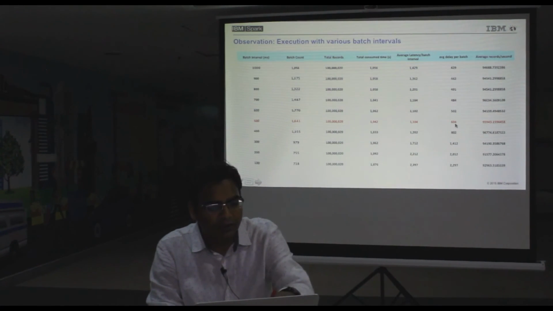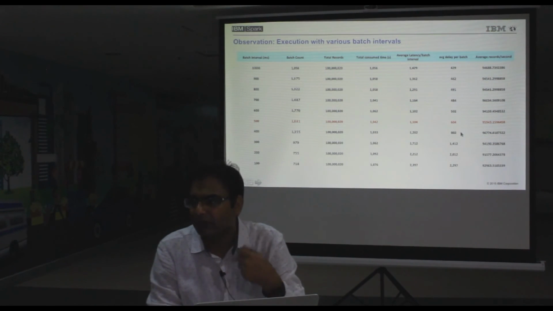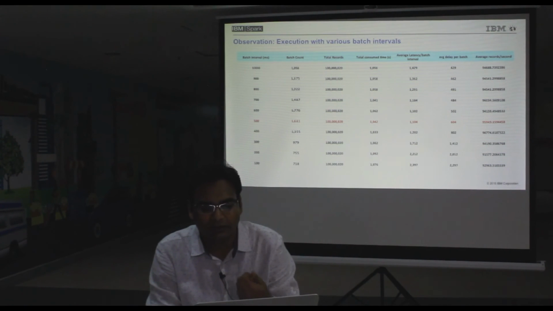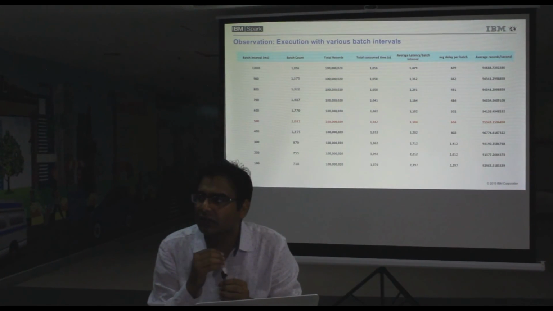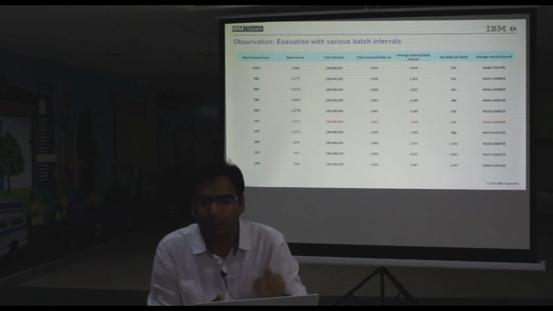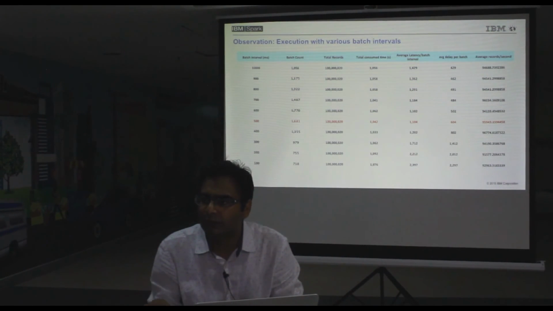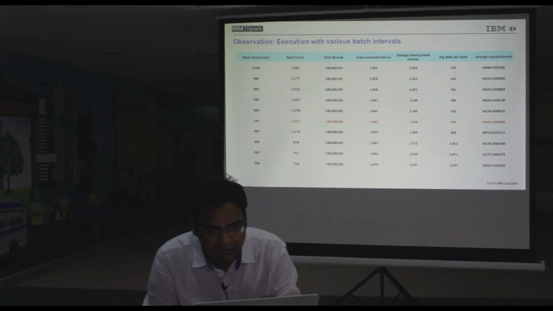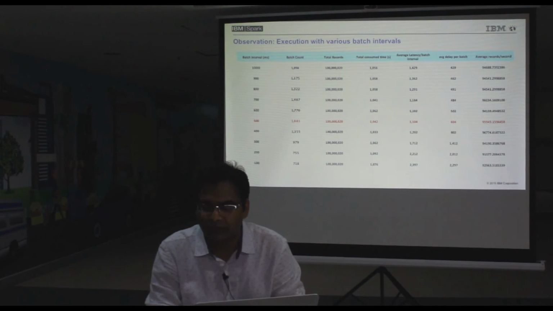From 500 milliseconds, it started increasing. In this case, our input was constant. Every time we are giving the same input. Now we found that 500 milliseconds with 400 milliseconds processing time is at some input rate of say 90,000 records per second. Then what happens when we change the number of records for this same batch interval?